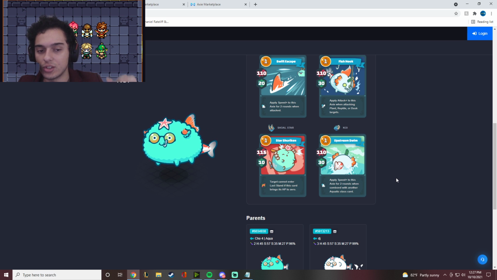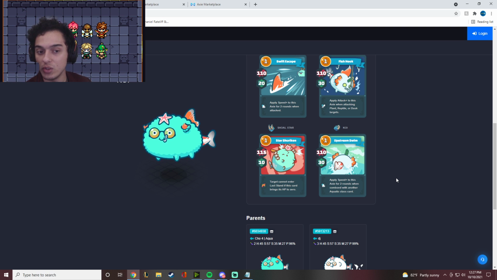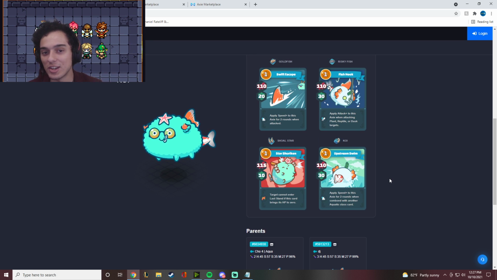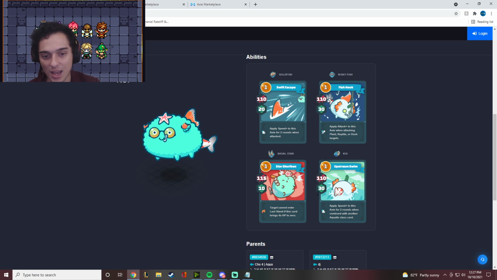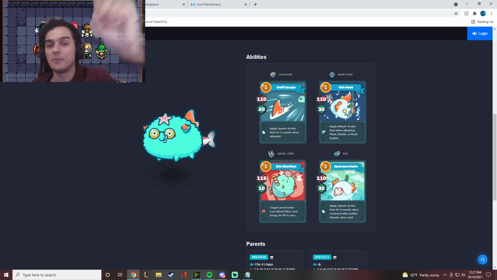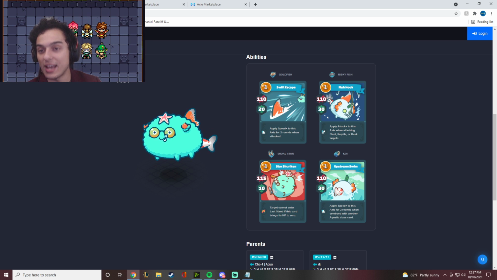So the great thing about this backline is that he has Koi, which applies speed plus on this Axie for 2 rounds when comboed with another aquatic class card. You use this, only one of these is enough most of the time. You use this and you're faster than the bird. You move first and then you just smack him around and just kill him. Pretty much most of the time this is it. Just 3 high damage cards plus the Koi and it's over in the backline. That is AAP.